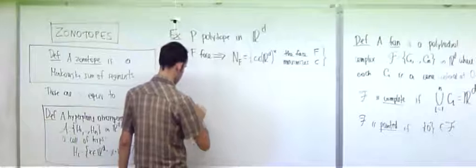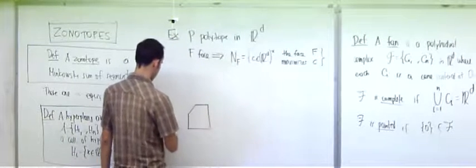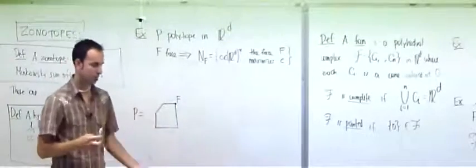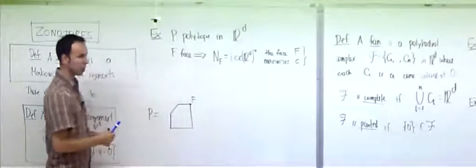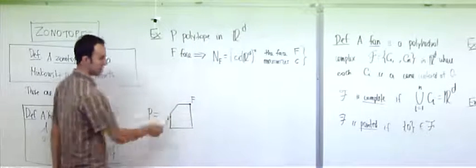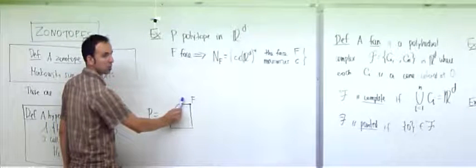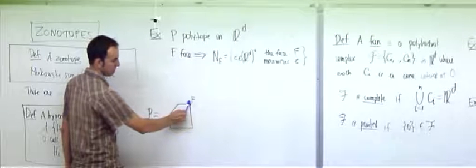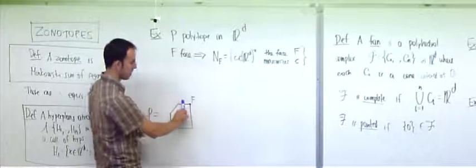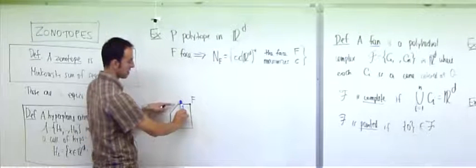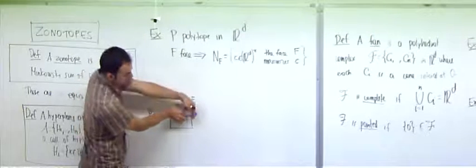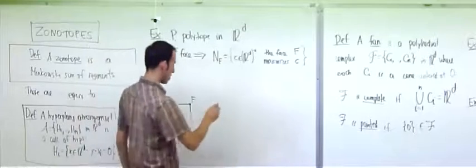So for example, if this is P, and let's say that this is my face F, then what I ask myself is, according to which linear functions is this face maximum? Basically you have to point towards it, and you have some leeway. You can point here all the way here. Where should I stop? When you're perpendicular, F is still maximal. As soon as you go past perpendicular, F is not maximal anymore. It's this one that becomes maximal. And the same this way. So F is maximal until you're perpendicular, but once you go past perpendicular, then this one becomes maximal. So that means that the normal cone looks like this.